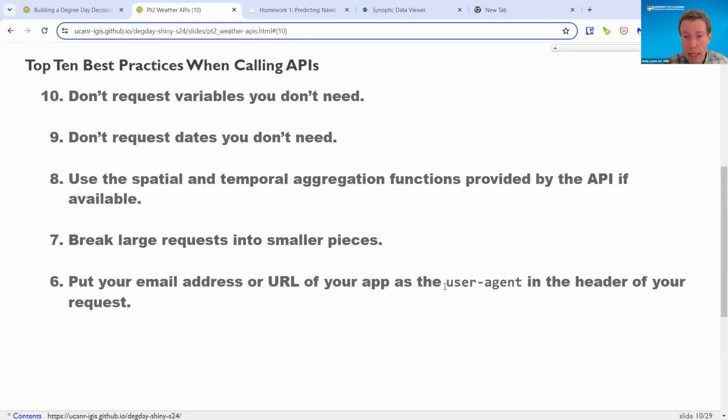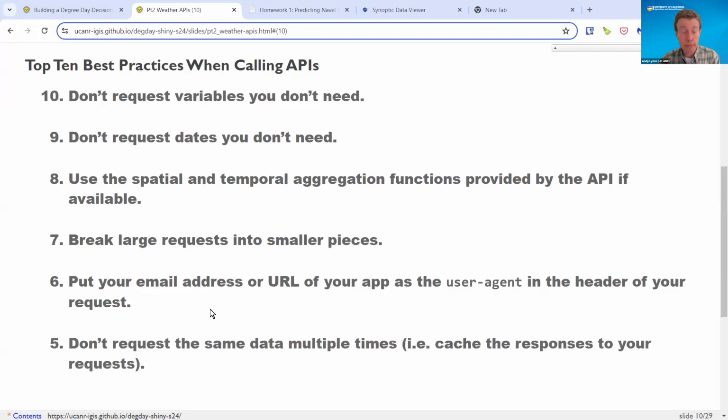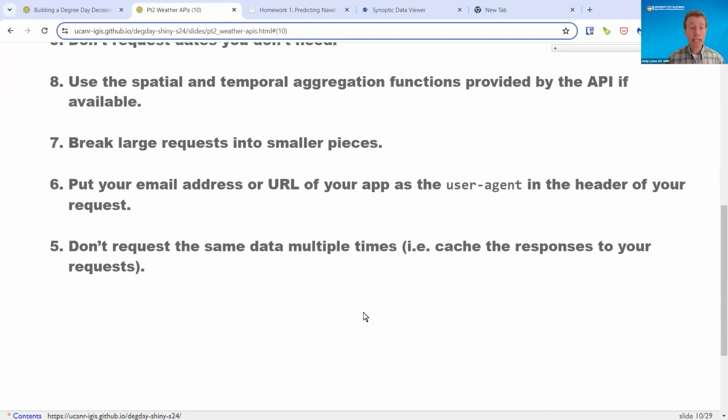Almost all APIs have something called a user agent, which you can put into the header of your request. Some APIs require that. You can put anything in here. You can put in your phone number, you can put in your name, but put in something so that when the administrator of the API is looking at the logs, they know who is using it. This is just good courtesy at a minimum, right? And if there's a problem with your request, you might get an email from the administrator rather than getting a you've been blocked message. We're going to do that here in our example.